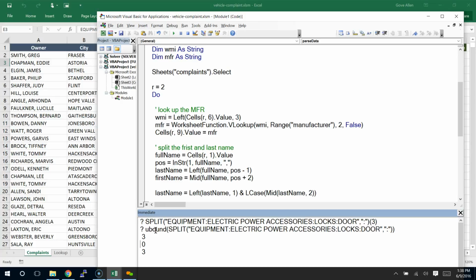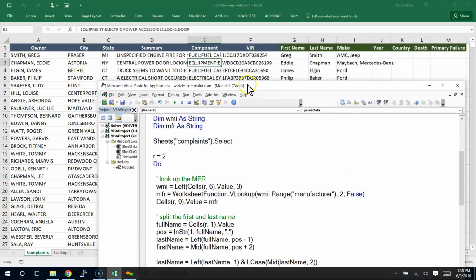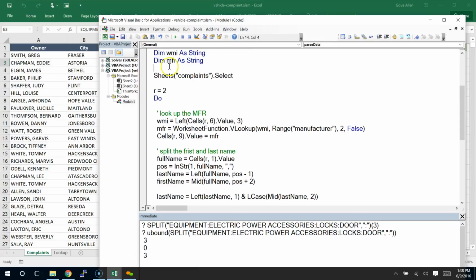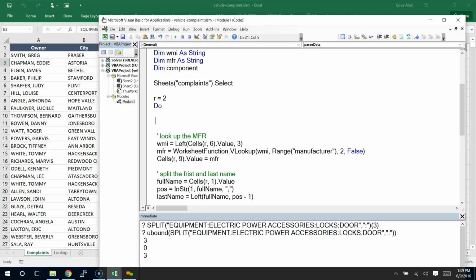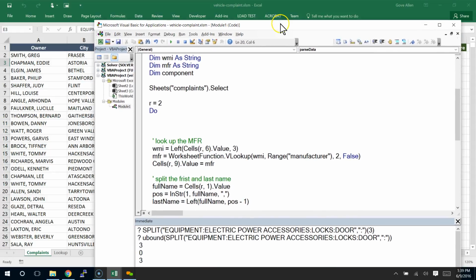So let's go ahead and do it. Let me go ahead and create a variable. What do they call this column? This is called component. I'll create a variable called component. And let's go ahead and find, what are we looking for? It's called the primary failure. So let me go ahead and make another comment here.